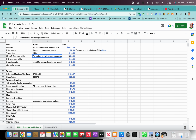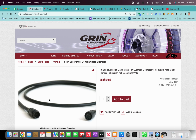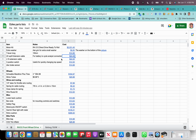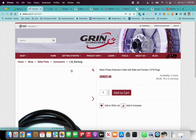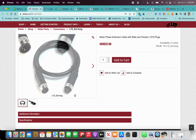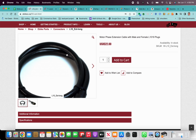Since the battery and the controller are now on the back of the bike and the computer is on the front, you're going to need two of these extension cables. This nine pin BaseRunner cable is what connects the Cycle Analyst to the BaseRunner. You're going to need two of these extensions to be able to route to the computer. Similarly, you're going to need two of these L10 connections because you're going to be routing a wire all the way from the back of your hand cycle to the motor. I think the kit itself comes with one of these, so maybe you don't need to get two. Maybe email them and ask if it comes with a 1 meter long L10 extension. If it doesn't, just add two.